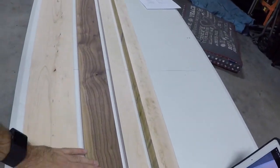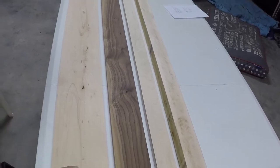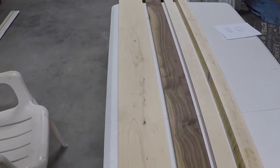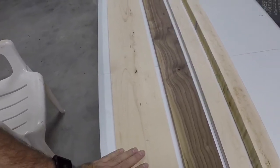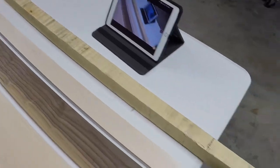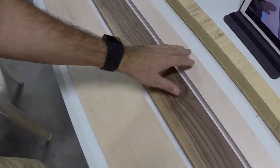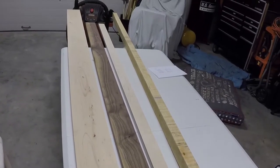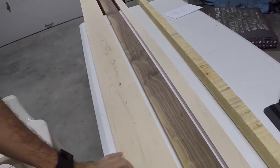We have some really quality material here. We're going to make our table from walnut and hard maple — they go very, very well together. This is walnut, a very dark wood, and this is maple. You don't get this from Home Depot; I went to a specialty hardwood store. This piece here is what I think I'm going to make the legs out of — this is unfinished raw stock, as opposed to this maple material which has been run through a thickness planer already. It's beautiful wood.